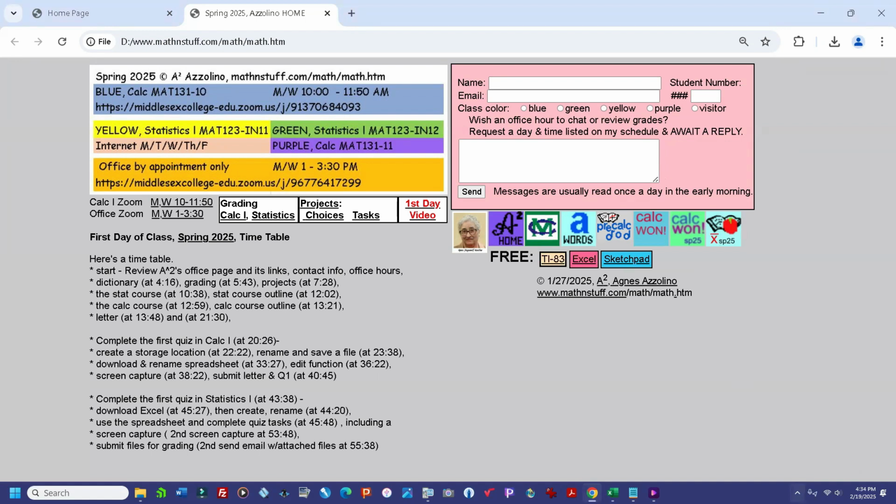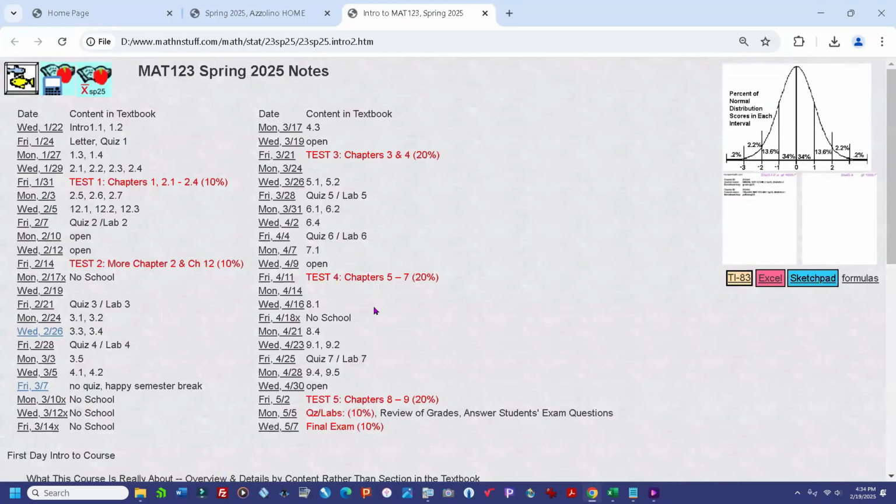Let's continue with center and spread. Again, we're going to spring semester statistics. And this time, instead of going to Monday, the 3rd of February, chapter 2, we're going to Wednesday, the 5th of February, chapter 12.